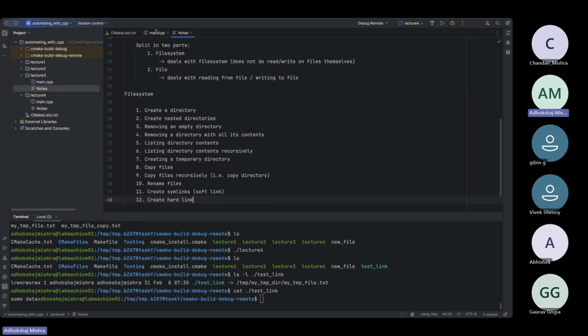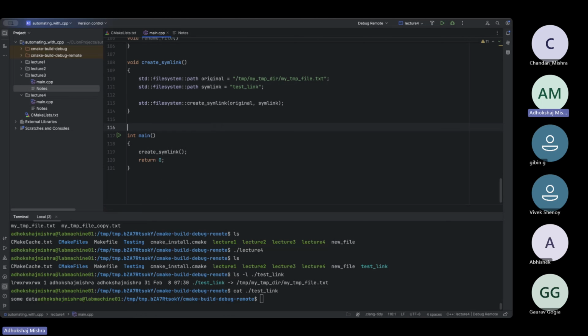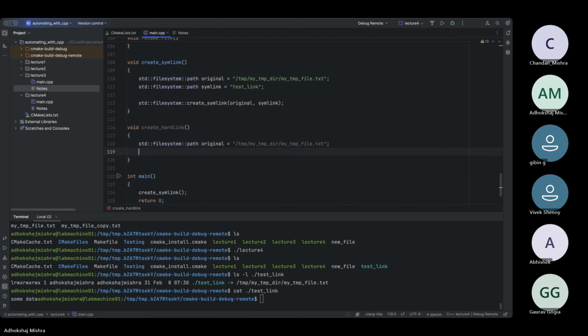Then there is another thing called hard link. Again, I have no idea whether this will work on Windows or not, because I have no idea whether hard links are supported there, but it is a thing on Linux at least. Original, filesystem path, hard link equal to hard link. Then std::filesystem::create_hard_link with original and hard link.